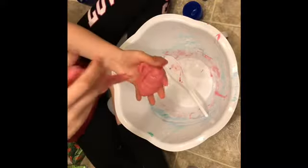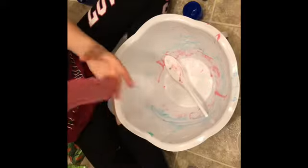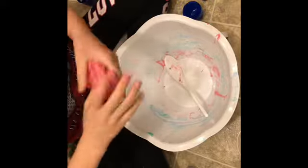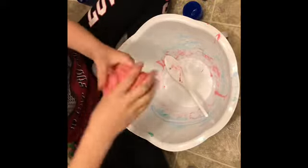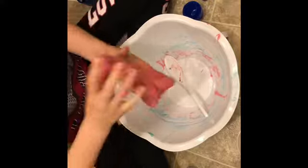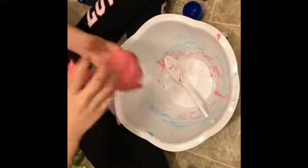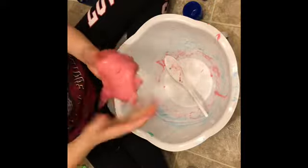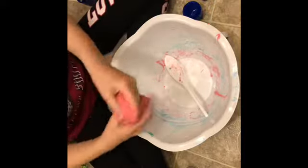Okay guys, so this is the finished product of the normal Jot Glue. So I overactivated it a little bit, so it's kind of gross, but it's okay. Jot Glue, I think, is a very nice glue to use when you're making slime.